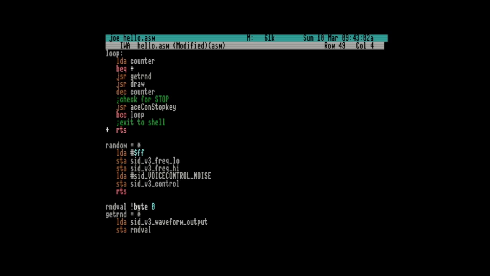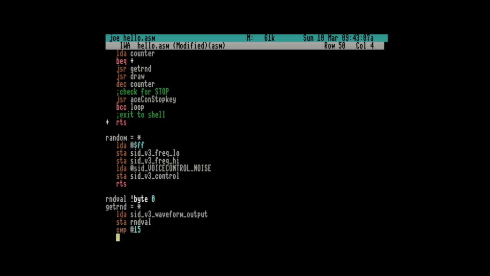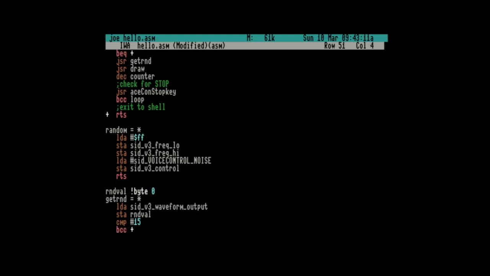So for this instance of the program, we basically want 1 to 15 and 1 to 25 as our two random values. So we can take the value we already have and we can compare it to 15 to see if it's already in range. And if it is, we'll know that based on the carry flag. And so we can jump ahead. But if it's greater than 15, then we're going to need to subtract 15 from it until we get a value that's in range.